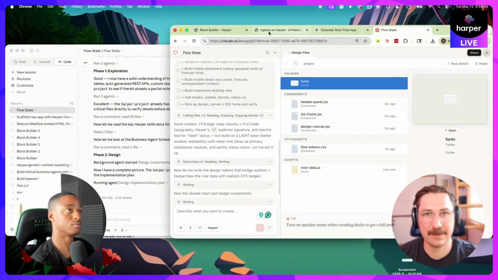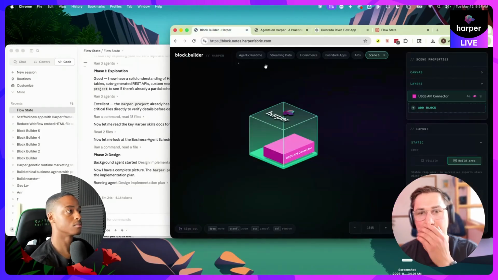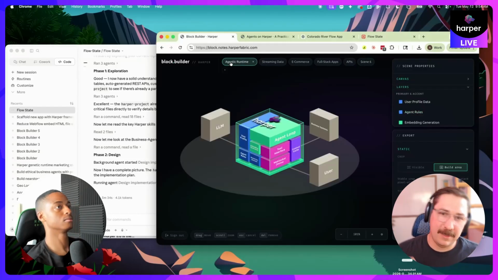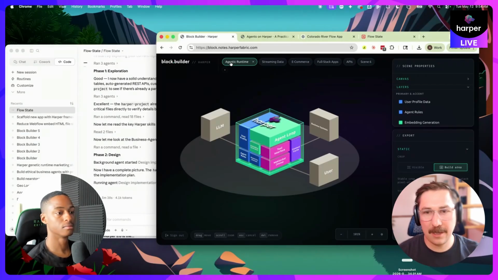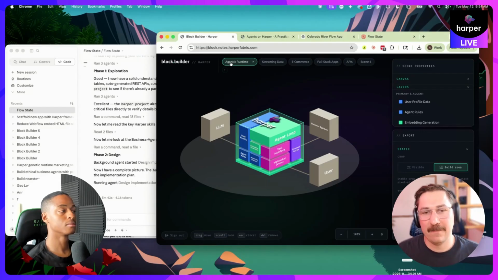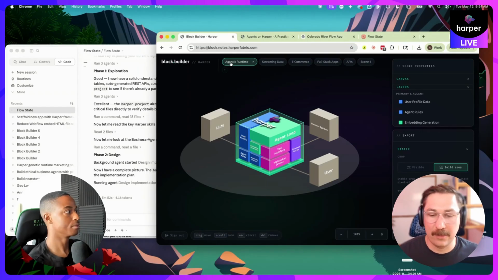So I'm going to jump over to share something I've built here. As this is building, we're building on Harper, so I'm going to share a little bit about it, and then we're going to build a diagram for this. The thing about Harper, a unified runtime, is that it's unlike what most people have ever built with. Most people just love connecting things together, writing glue code. People probably don't love it, but glue code is the way of many things right now. It's because we've been taught this microservice architecture where separate things should be separated.